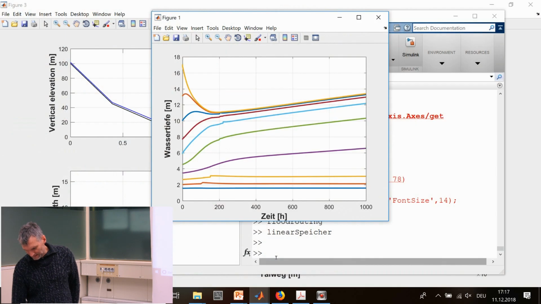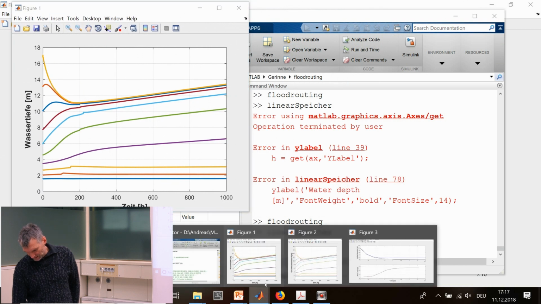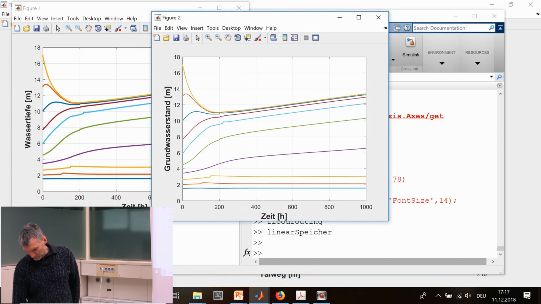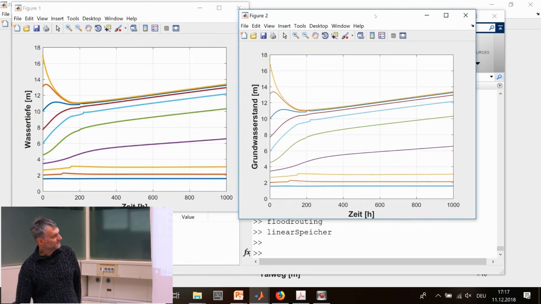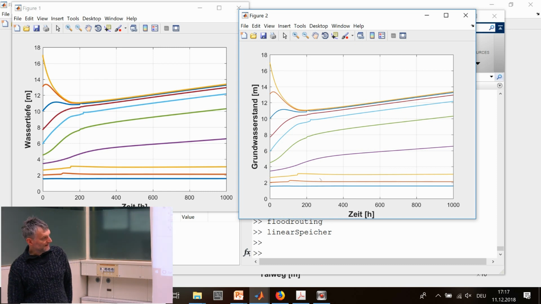So this is the water depth in the river. Unfortunately, this is German, but this is the water height at certain elements in the river, and this is the groundwater height. So we see some small rain events here. This is the first rain event filling up the groundwater, and then the groundwater goes slowly down because all the water goes into the river. Then there is a next rain event here in element 3, and then we see a rain event here and here.